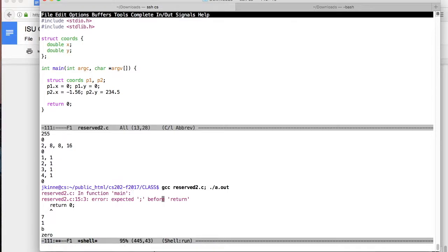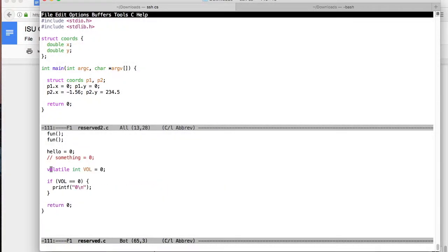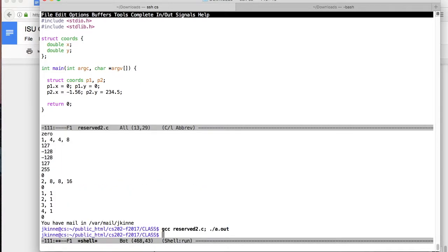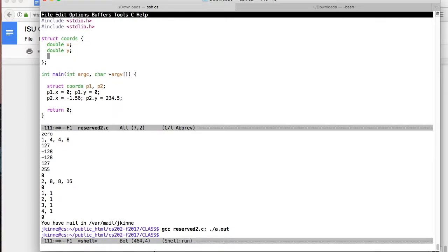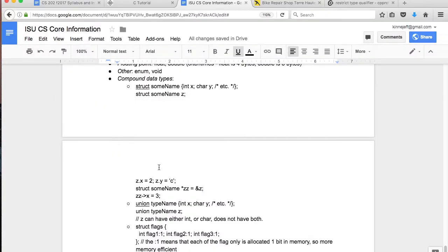Must have been an error. Okay, let's see. All right, so it doesn't print anything. What this means is inside of the p1 variable, we have an x and a y that we can use just as regular variables. I could put anything I want in here. I could put maybe a name for the point, or I have 10 characters for the name, or whatever. Okay, so if we have to keep track of data where there's a bunch of related things that go together, then that is a struct. And we have to declare it like this. We use the struct keyword to define what the structure is, and the struct keyword to declare the variables. All right, so that is struct.